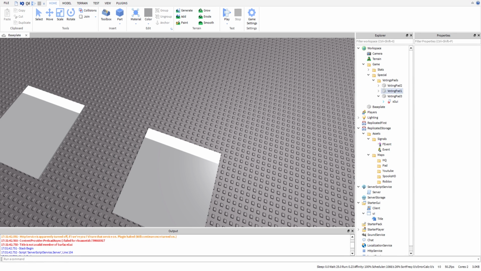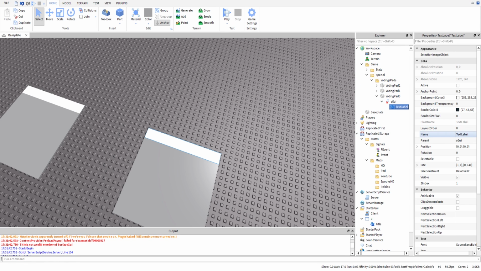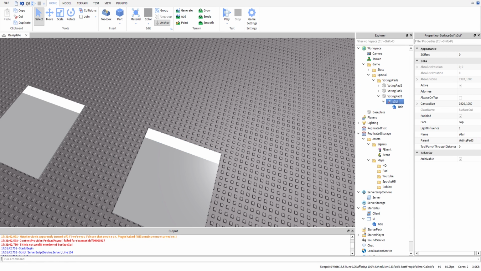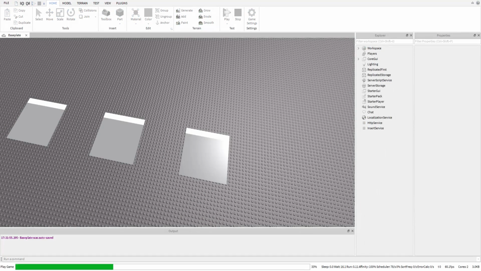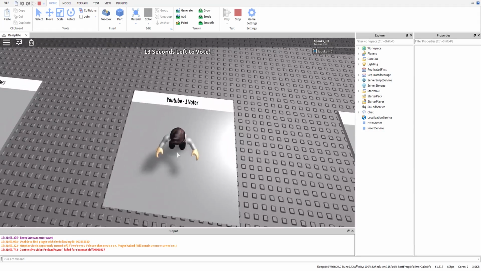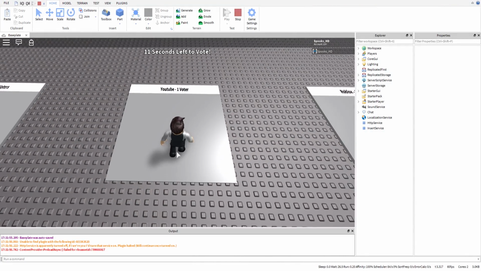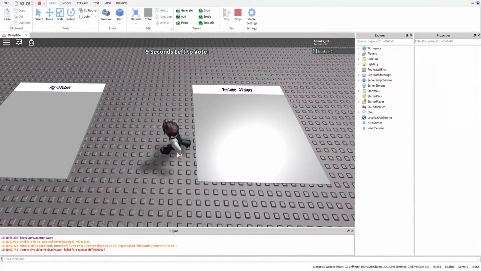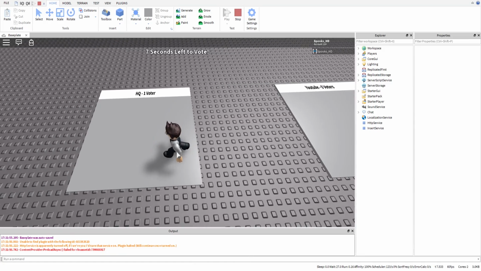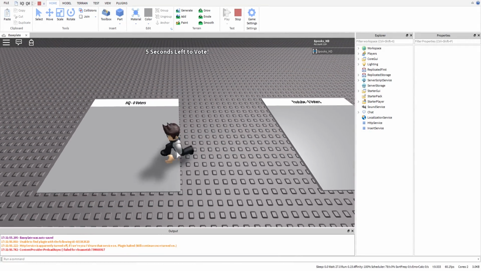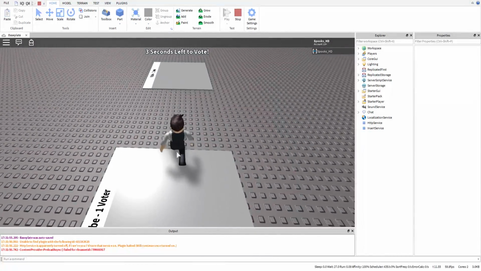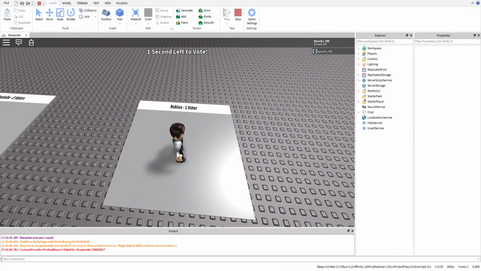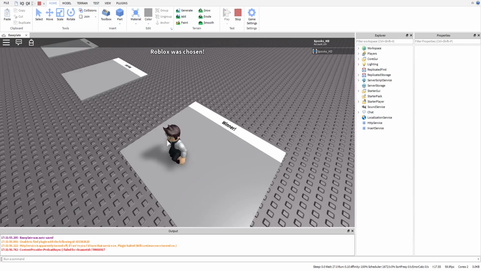And, oh yeah, you know what? I just realized we need to name this title. So copy those, and then we'll just delete the ones in the pads, and then select both and paste them in. So after that, as you can see, if we go off, it's going to be 0 voters. If it's HQ, then we can go in and it's going to be a voter. And let's quickly get over to Roblox and stand on this. And as you can see, that's going to say winner, and Roblox was chosen.